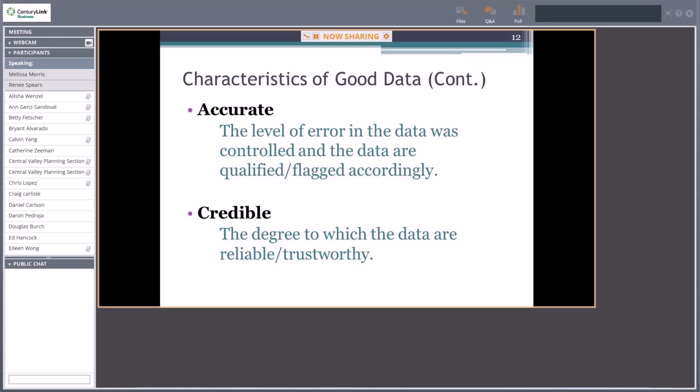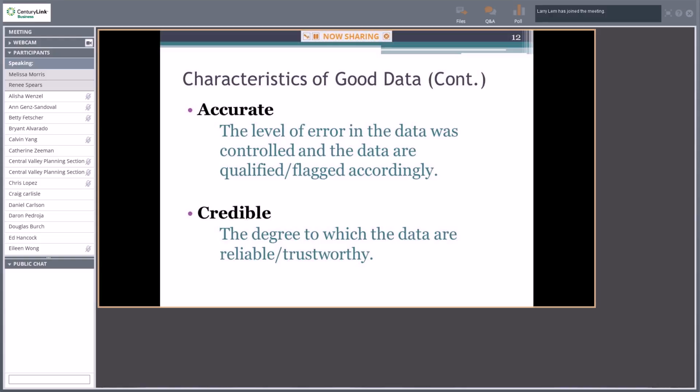Accuracy, this is the big one that everybody understands. It needs to be accurate, and this is the summation of accuracy and precision, that the level of error in the data was controlled. Notice I said not that it has no error, because that's not possible. Error happens. It's systematic. It can be random. It happens in the laboratory. It happens in the field. And these aren't things that we can necessarily control precisely, but we can control the level of variability in that error. For example, a measurement quality objective for a pesticide being analyzed by HPLC. You could say we want a recovery between X and Y, and that's allowable, and that's useful to us.